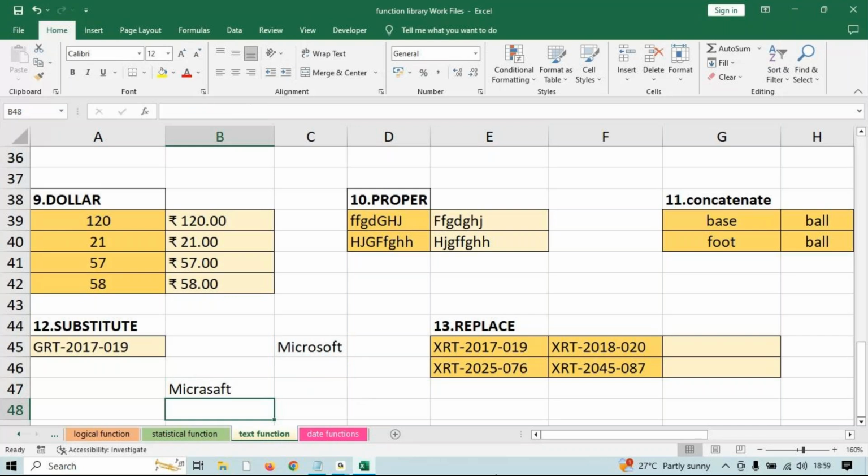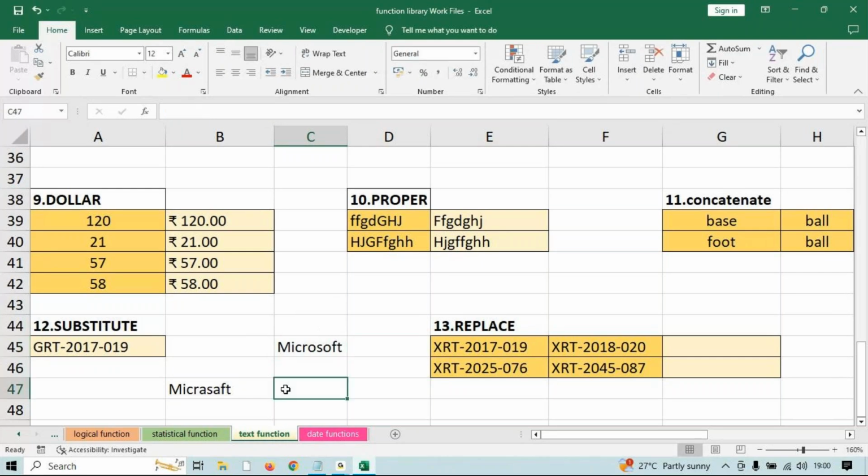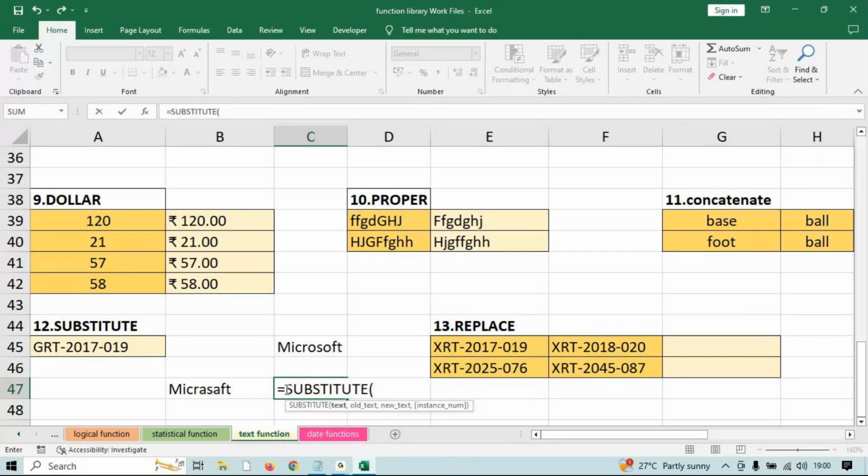Here also the instance number I have not given. So wherever I had O, everywhere the O has been changed into A. Now I don't want the first O in Micro to change, let it be O, but only the second O has to be changed to A. So that time, equals substitute, text, comma, old text is O, comma, new text instead of that in double quotes I'll give A, comma, which O has to become A, first O or second O?